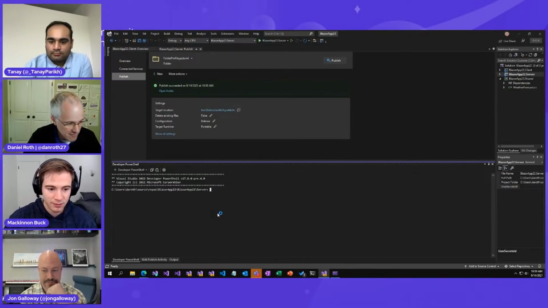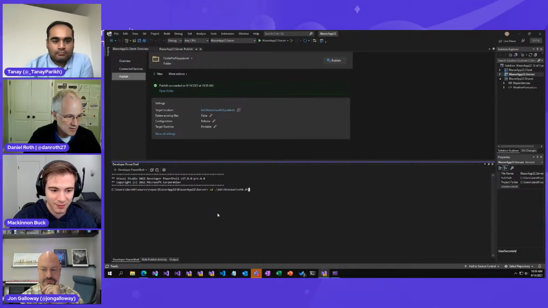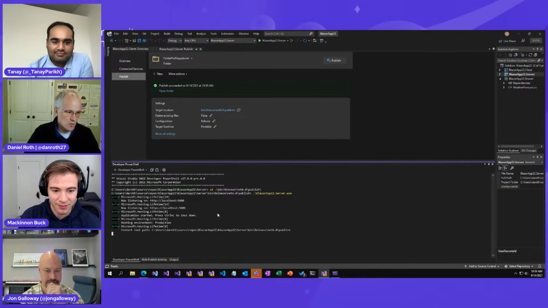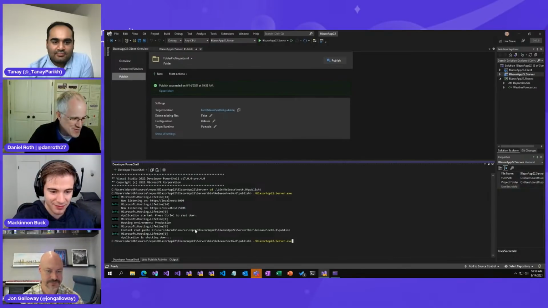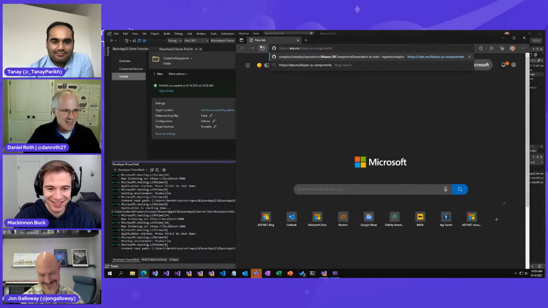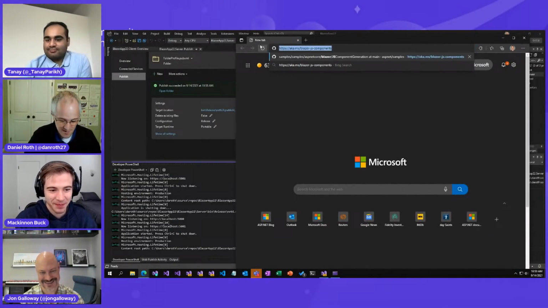Okay, let's now find our published app, and we'll use this as a baseline to see where we're at. We're going to look at the release build, .NET 6, and the publish output, and we will run Blazor app 22.Server.exe. Okay, so we're running the published output. I always do that. Whenever I copy from the terminal, it shuts down the server because Control-C is the gesture for shutting down the server. Okay, let's see where we start.